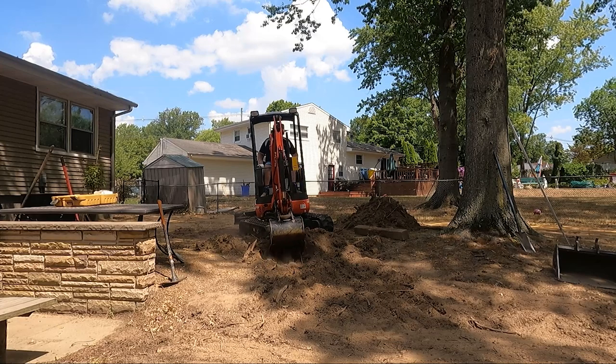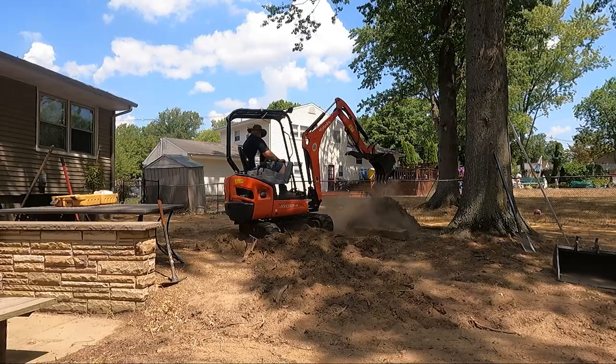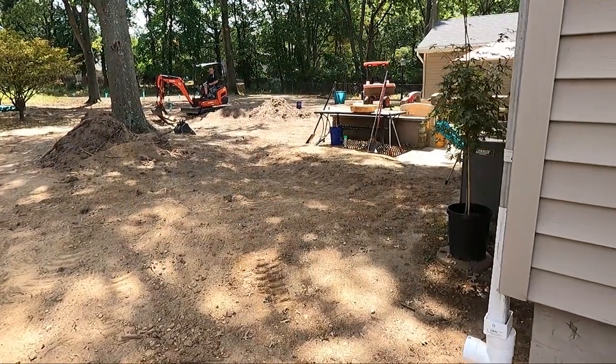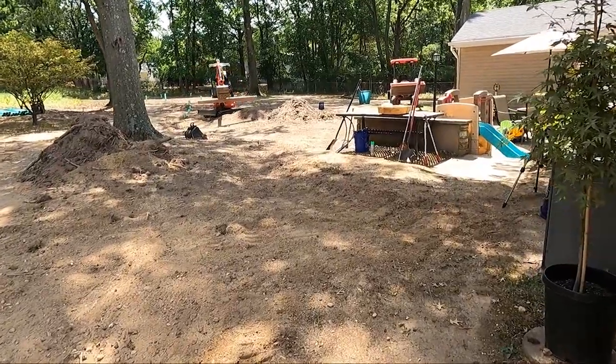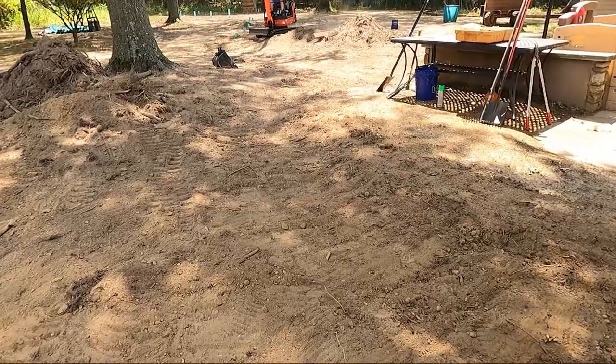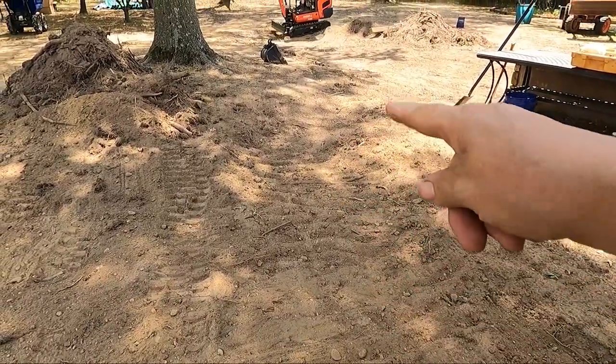Tom's working on the swale to get all the water down from that hill to get it over to here. Here's a little update. Tom has the swale put into the hill here. I don't know if you can see that on camera. It goes straight down there.